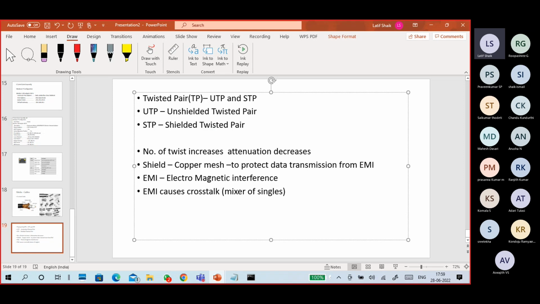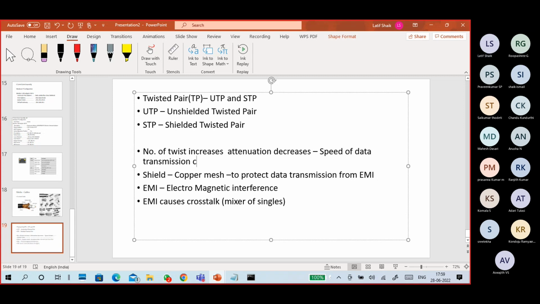So as the number of twists increases, attenuation decreases, so the speed of data transmission increases. That's why we need a twisted pair cable.